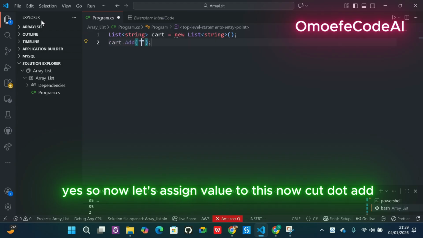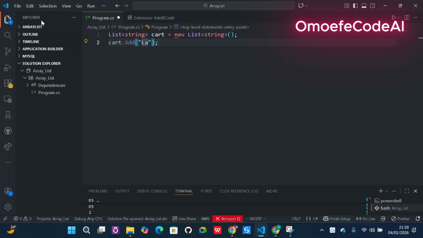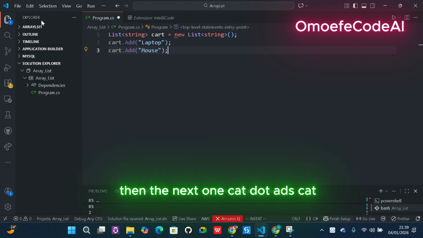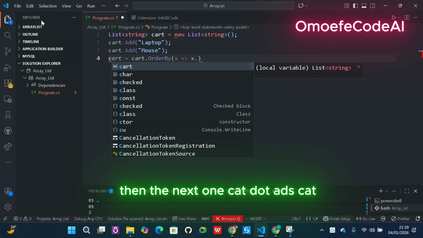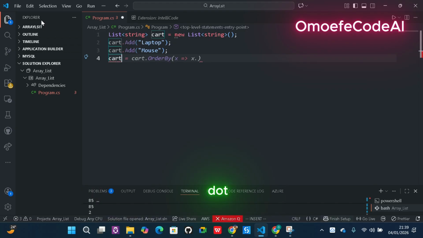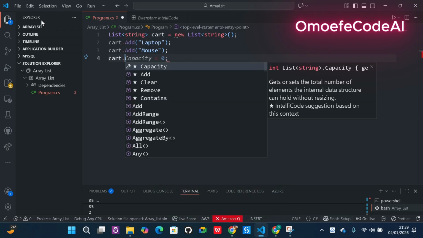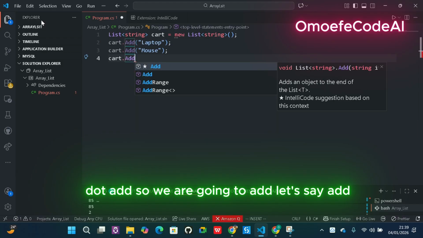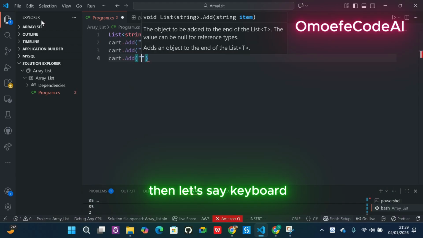Now cart.Add, let's say laptop, then the next one cart.Add, let's say mouse, then the next one cart.Add, let's say keyboard.